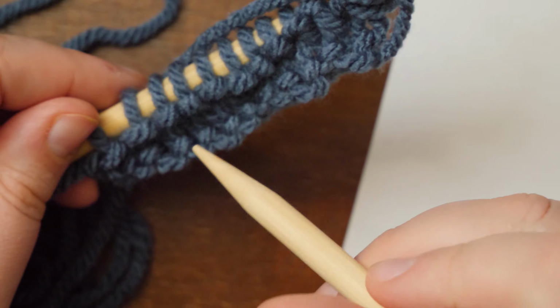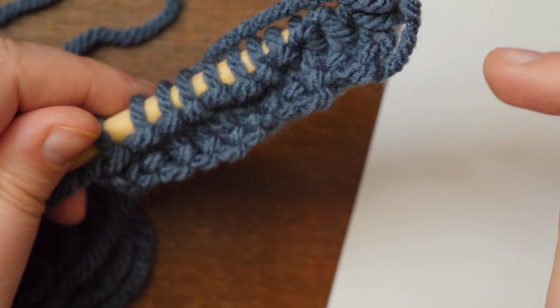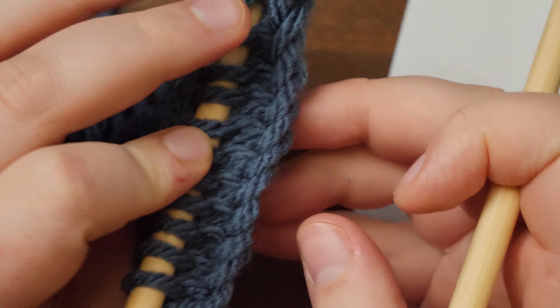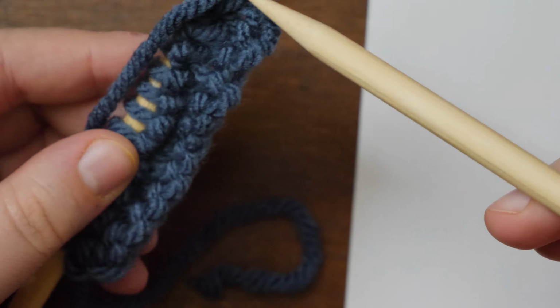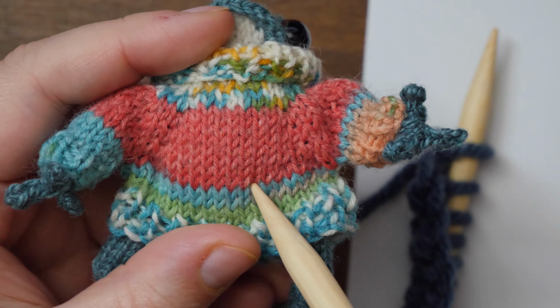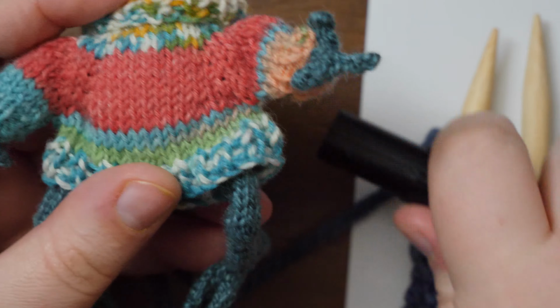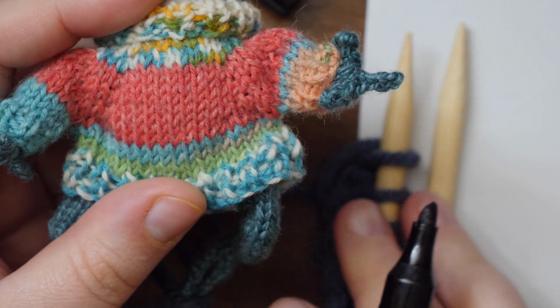What you see on the back is a purl stitch. And here we go into the architecture of knitting a little bit. What is a knit stitch on one side is always a purl stitch on the other side. So if you want this side to be even, like this, this is how you see what knitting stitches are. The knitting stitches look like these. This means it's a knit stitch.